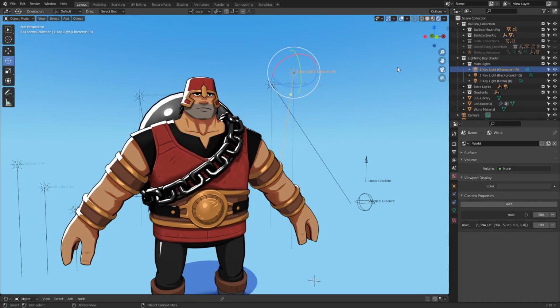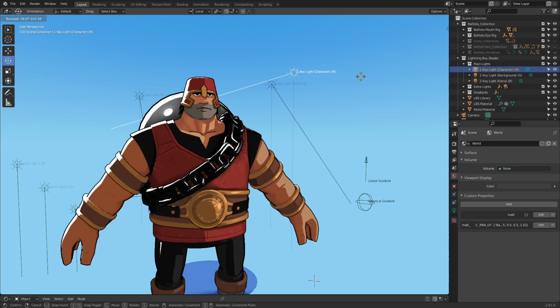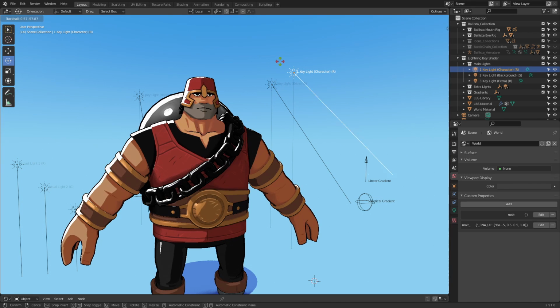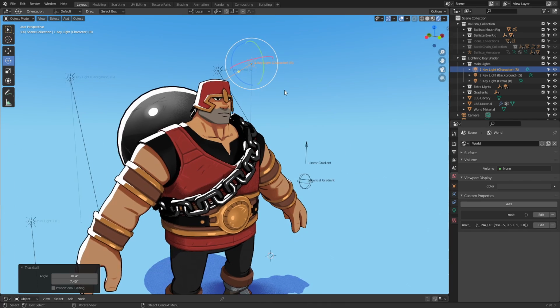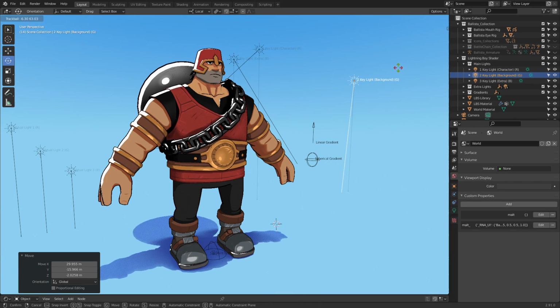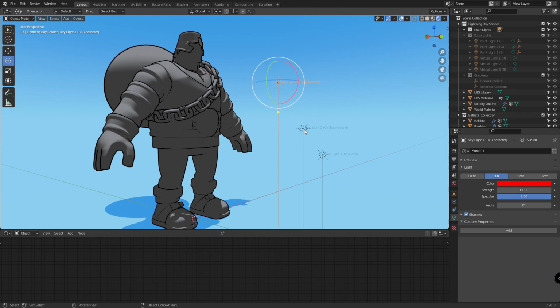At this point, you might still be a little confused why we keep referring to our lights as red, blue, and green, or RGB keylights. The reason we name our lights based on colors like R, G, or B is that this is the way light linking is achieved with the Lightning Boy shader. As you see, if you click on each of these main lights, they each cast one of the pure primary colors in the light properties on the right.